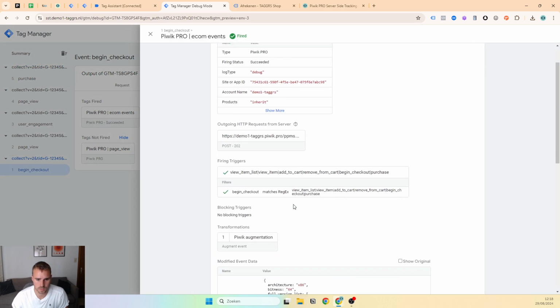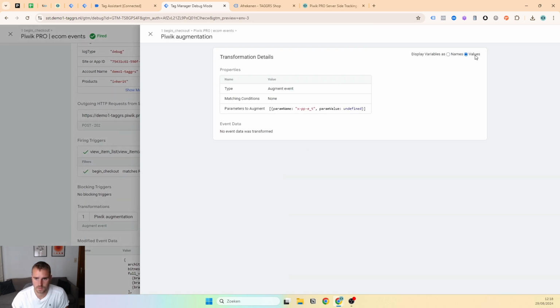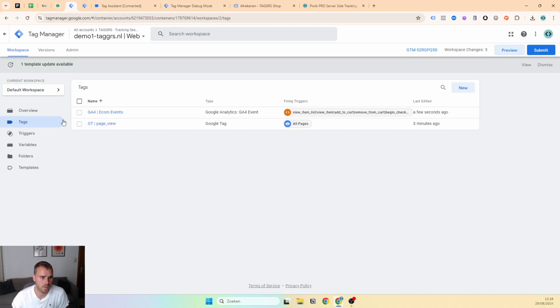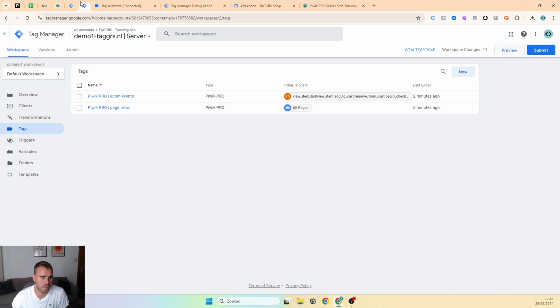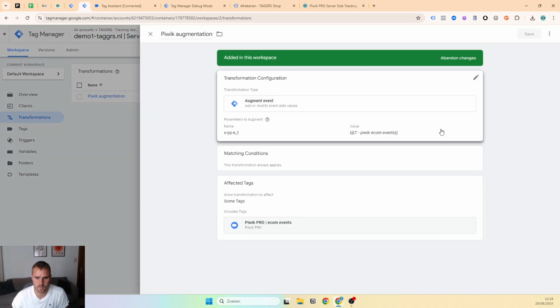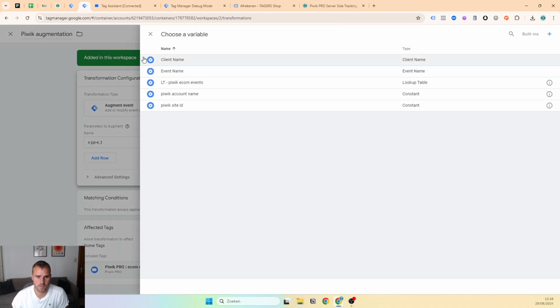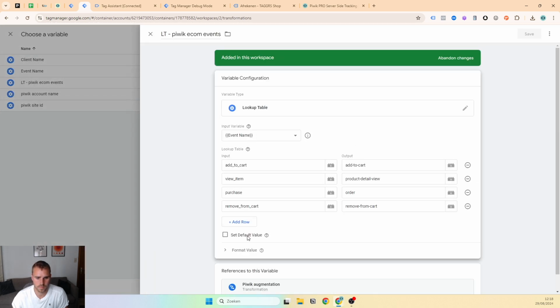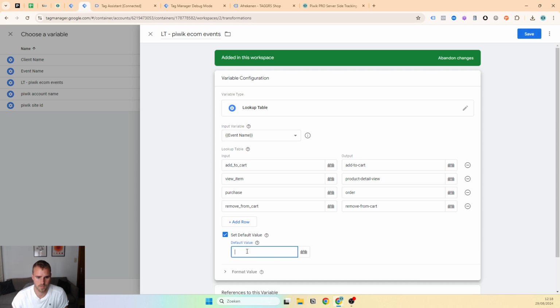So begin checkout. Default value, we can set it on event name.